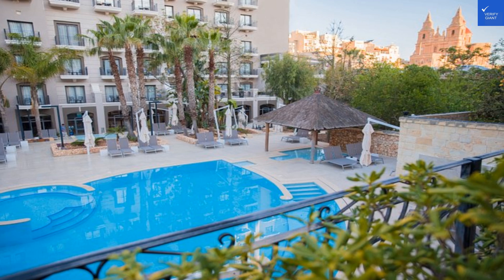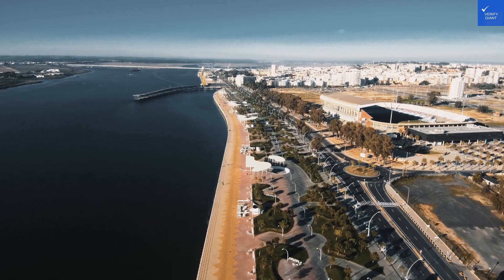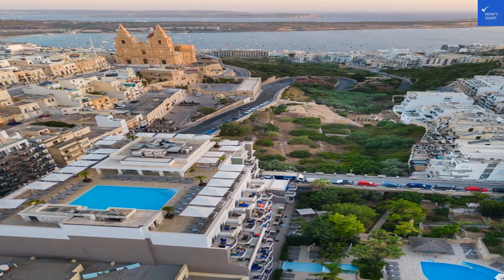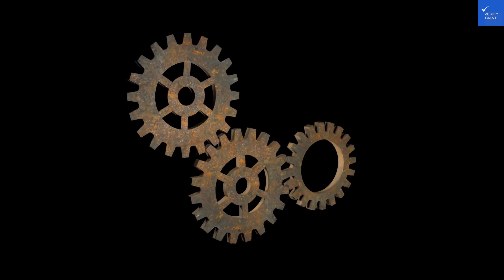Cleanliness? Many guests noted clean rooms but a smelly hotel building — how about a 5 out of 10? Wi-Fi and connectivity? Free Wi-Fi, but don't expect blazing speeds, let's say 6 out of 10. Now for the staff: travelers love the great staff, but can they fix that smell? I'll give them a solid 8 out of 10.